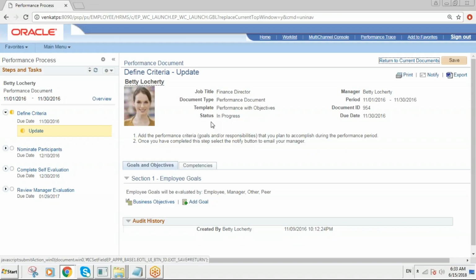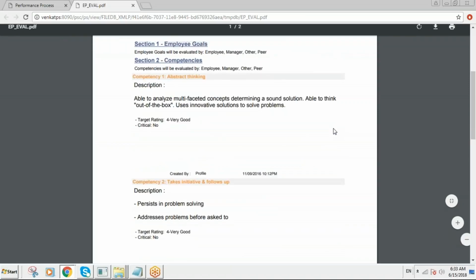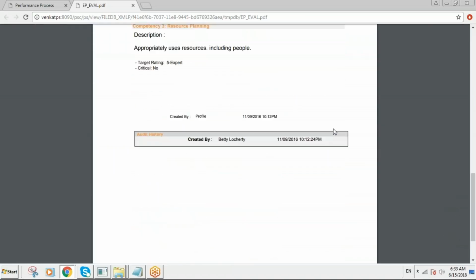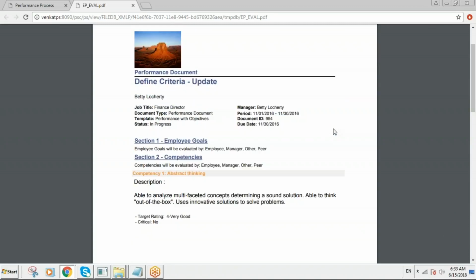You see, there is one print option. If you click on this print, you see there is a document generated for us.